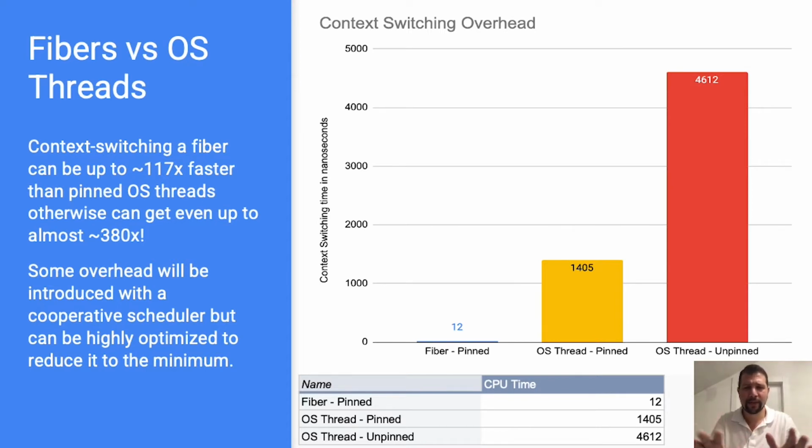And although this benchmark doesn't really include a real scheduler, it's possible to keep the overhead of a scheduler to the bare minimum thanks to various optimizations if the fibers are pinned to the starting thread. It's also important to keep in mind that the scheduler needed for the fibers has to be minimal because the scheduling is performed in a cooperative way. So a fiber at some point will say, hey, I don't have to do anything else, please process something else. So the scheduler doesn't need to be complex.